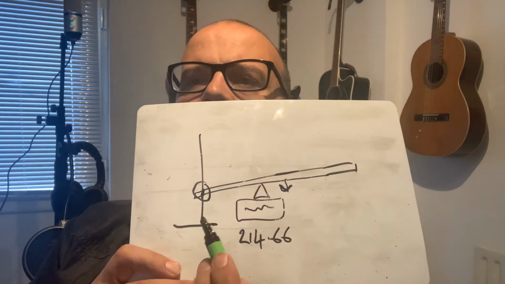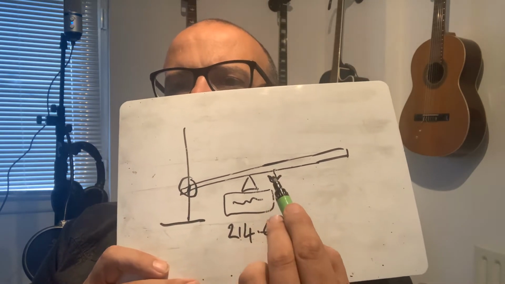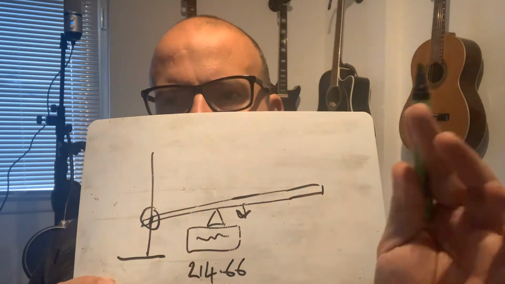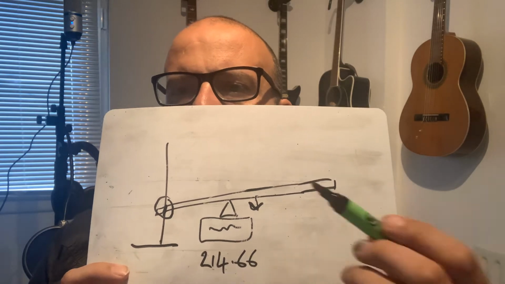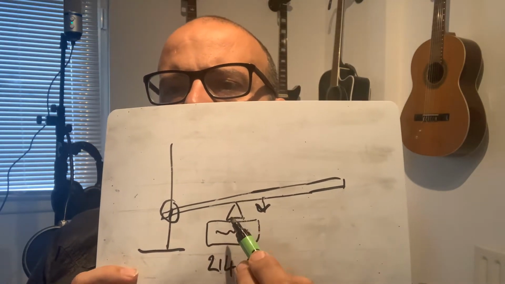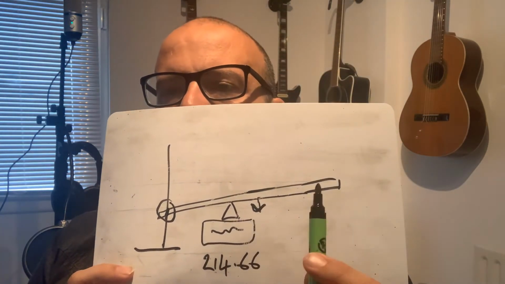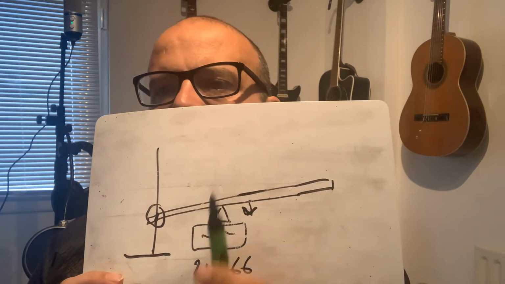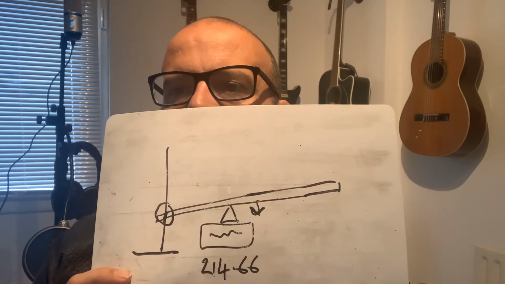And what we're going to try and do is, using this as the pivot, we're going to say, okay, well, the weight of the ruler is acting down here. As you look at it, that is a clockwise turning force at a distance of, well, I'll come to that in a moment, but whatever we work out this distance to be. And we're going to put that equal to, and this is where you may have been a little confused, the force here upwards. So okay, the ruler is pushing down here. Okay, but when we look at this in terms of moments, what's stopping this ruler collapsing like that? Well, it's this prism pushing up. So actually, that's the force going up and giving us the anti-clockwise turning force.